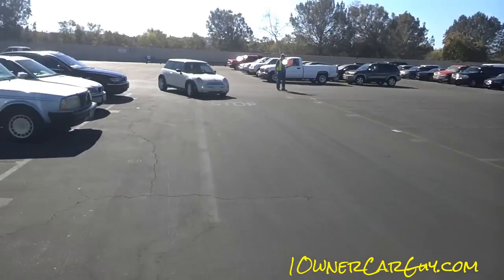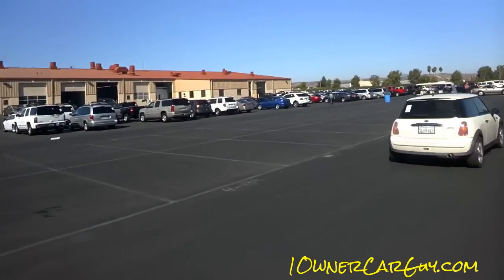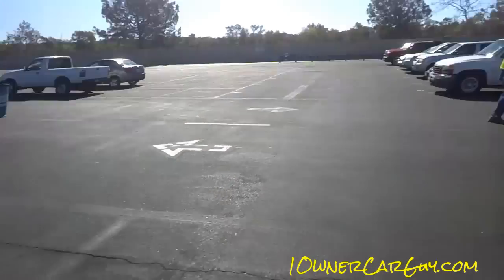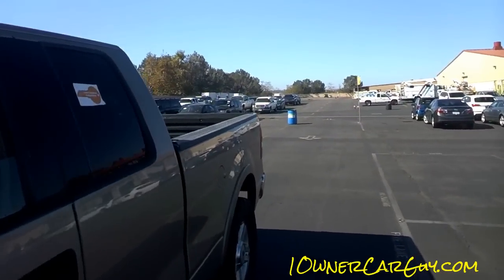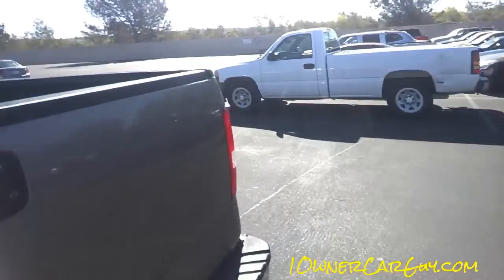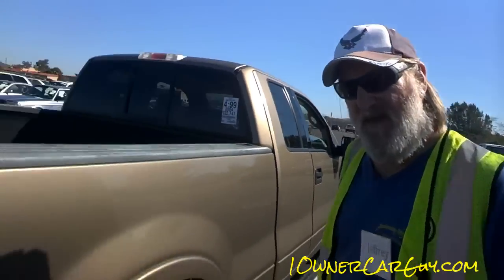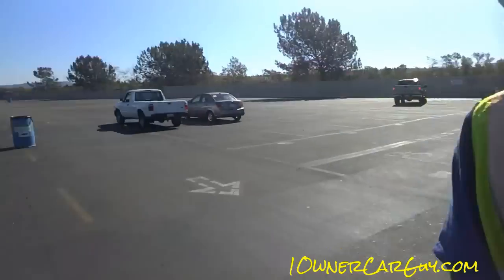Look at that Camaro. This is lane 3. Lane 4, lane 5. It's got to be over there. Who blocks this guy? That's okay. You still got to follow. Oh, that's hard. That's what I'm saying. I don't want to go in the lane. Okay. You tell me where lane 5 is? Behind the building. What a douche. I walked all the way down here. Thank you. Yeah, no problem, man.